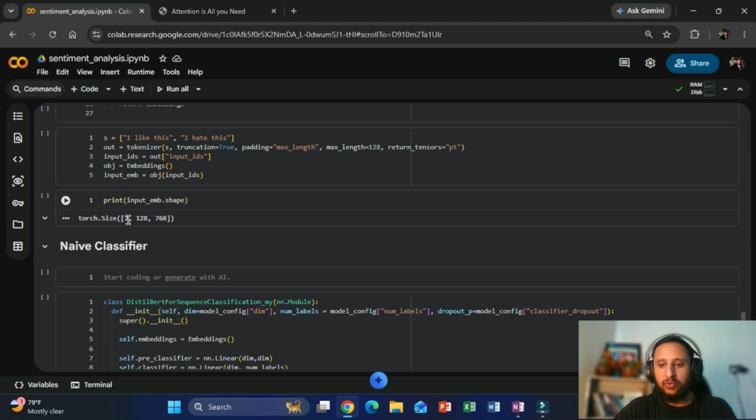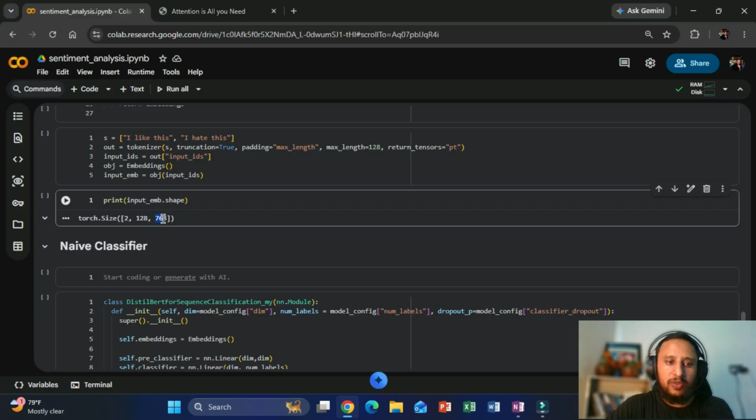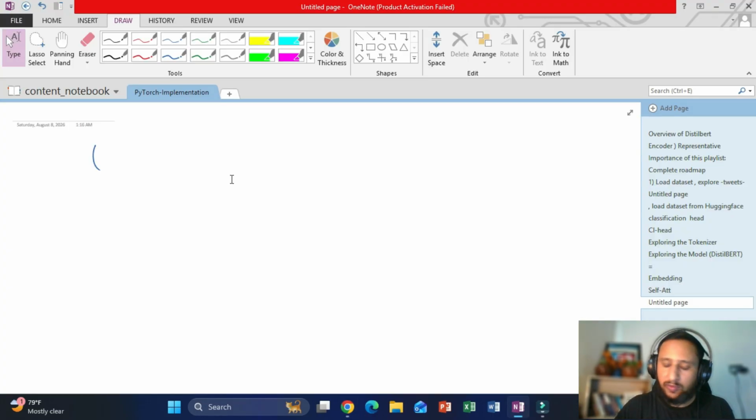So we have 2 sentences, 128 is each sequence size, each sentence length, with real and padded tokens as well, and each token is represented with 768 values, as it's a vector.